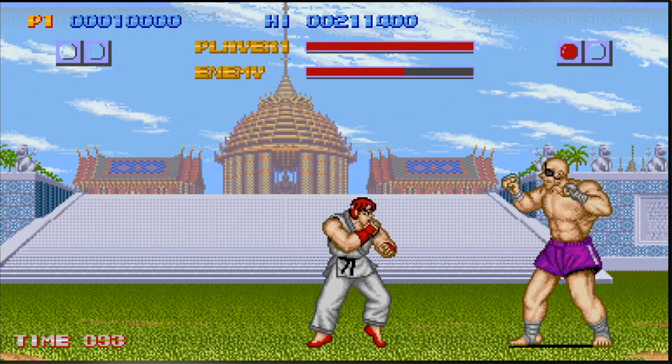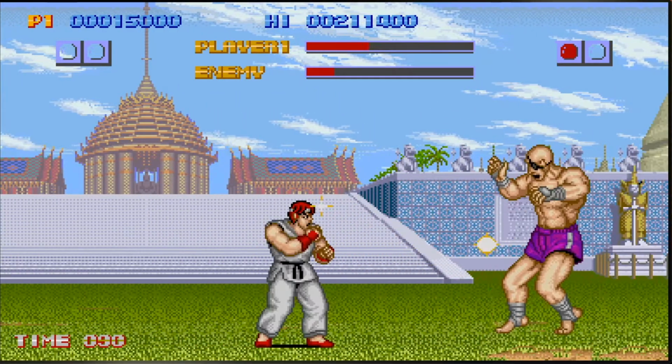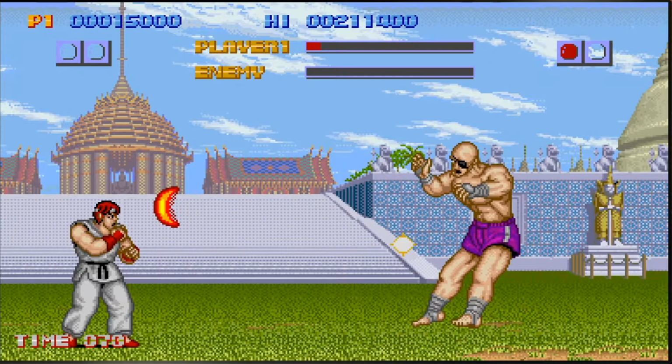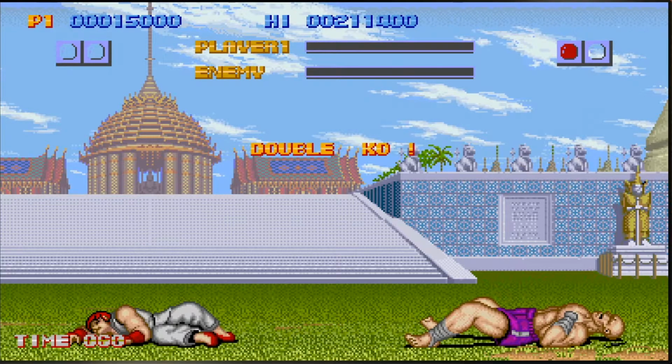You also have to take note of the fact that your fireballs don't negate each other in this game, instead going through each other like a Mortal Kombat game. This can create a pretty frustrating situation where, if you kill Sagat with a fireball, but he managed to get one off as well, you will take the hit from his too, and potentially get double KO'd.